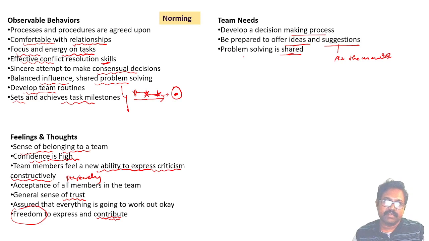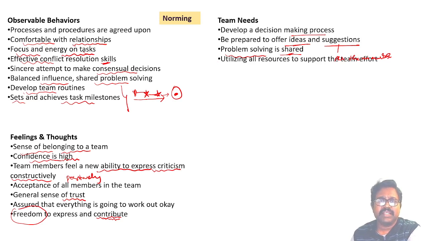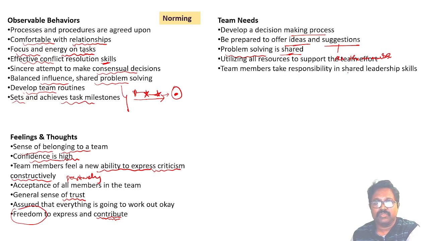and at this stage they will try to solve the problems based on individual opinions, and they will try to take up the individual's opinion positively, and as a team they are looking at solving the problem so that they can reach the goal easily. And next, they utilize all the resources so that they can perform effectively as a team. And as we discussed, the team members will take responsibility through their shared leadership skills, and they receive feedback from the project guides.